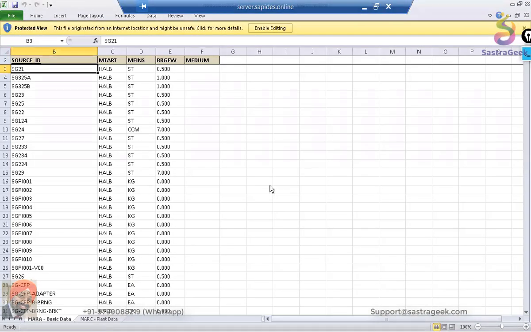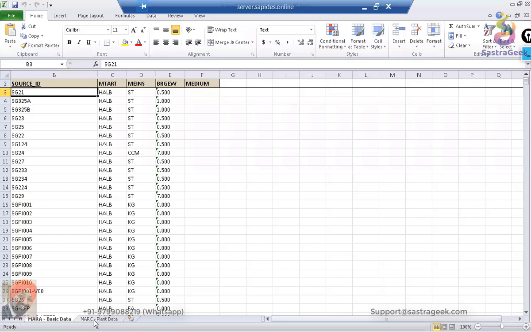So here the fields have been downloaded. For each table entry, you would be getting a specific tab. So this is the MARA tab. Then you would be seeing here the MARC tab. So in the MARC tab, all of your data related to plant level data would be there. I'm not able to click it. Some issue with my Excel might be. So you can see here below the tab, the MARC tab, that tab would be having all of your data related to MARC.